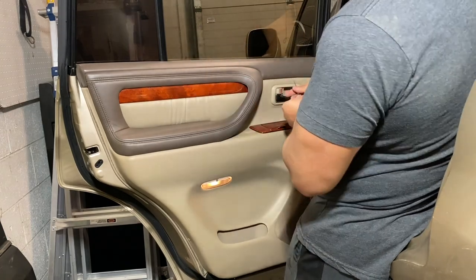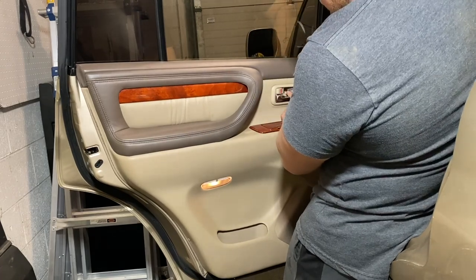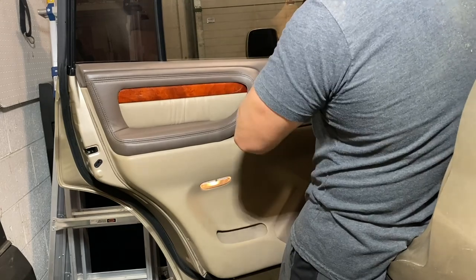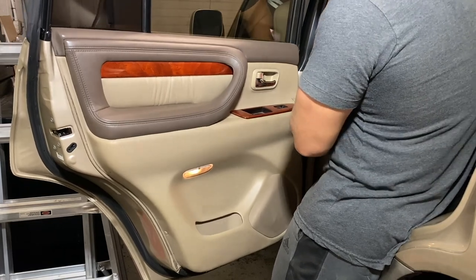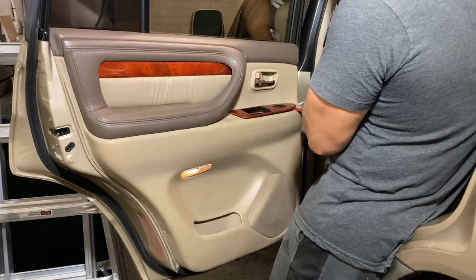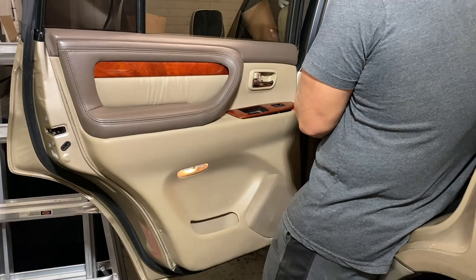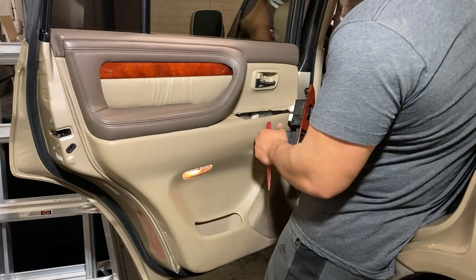We'll start by removing the little screw that's in here. We're gonna take my little flathead screwdriver, pry off that little plastic piece in there, grab our Phillips head screwdriver, grab that screw, all right? Put that aside. You can remove this ashtray. Hopefully that's a better view, but what we're gonna do is pry over here with my plastic pry bar, just to give ourselves some leverage. Then I'm gonna take my metal flathead screwdriver, and we're going to try to push that pin inward. That way we can pry this up. There we go. I swear to you, it feels like I'm breaking this.